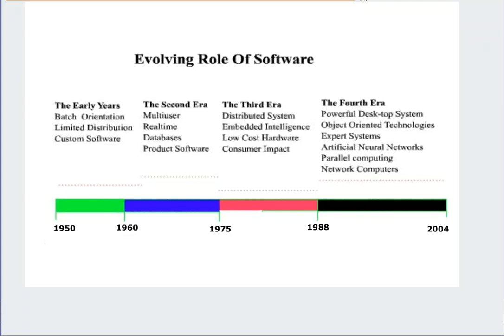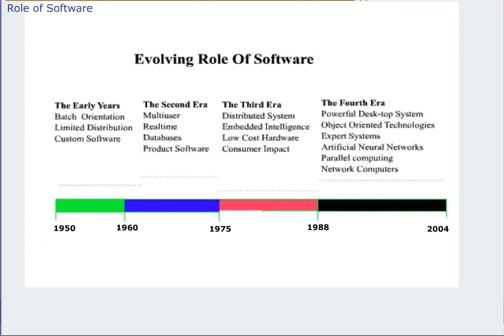Students, let us see how role of software has been evolving over the years. Role of software. 50s and early 60s era of software is characterized by relatively simple custom software. The organizations which require software got them developed according to their needs. There were no general solutions available. Price of hardware and software was very high and only few big organizations could afford it.